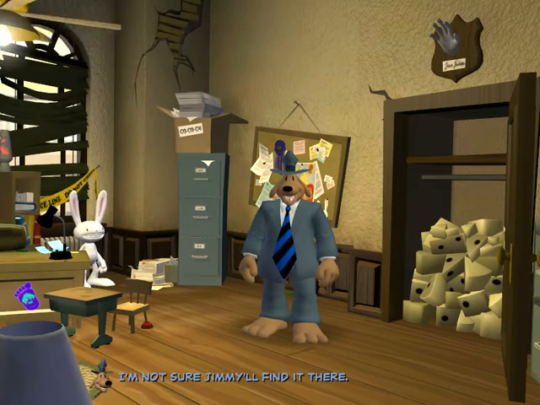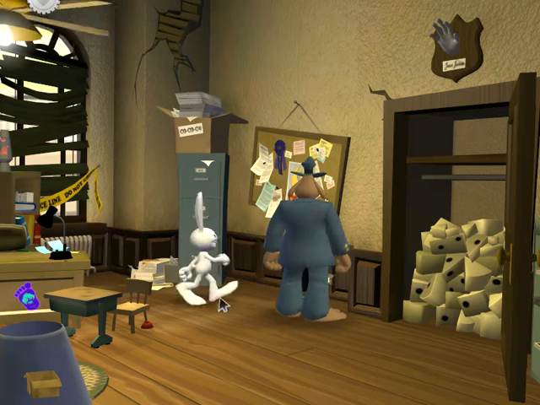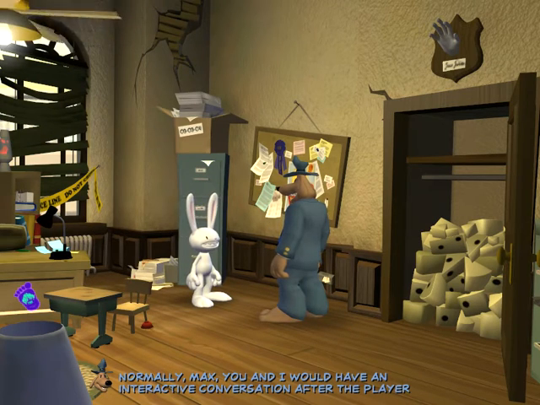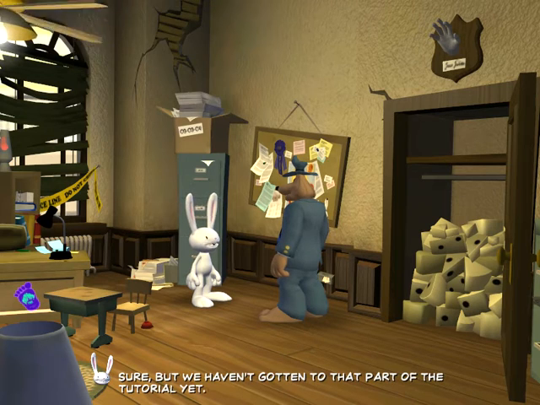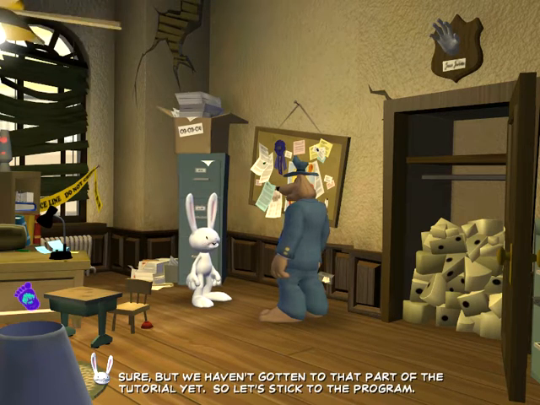I'm not sure Jimmy will find it there. Normally, Max, you and I would have an interactive conversation after the player clicked on you. Sure, but we haven't gotten to that part of the tutorial yet, so let's stick to the program.